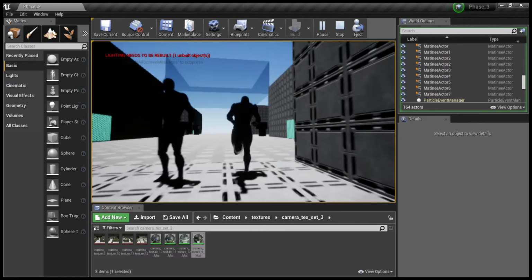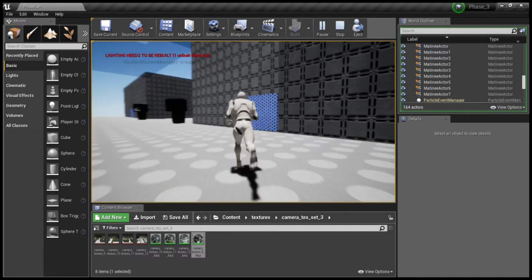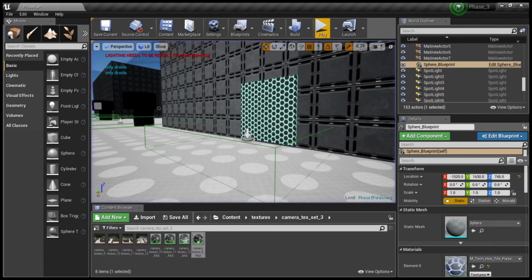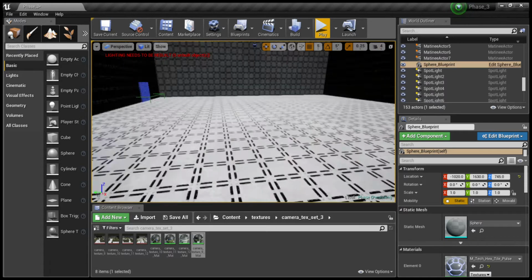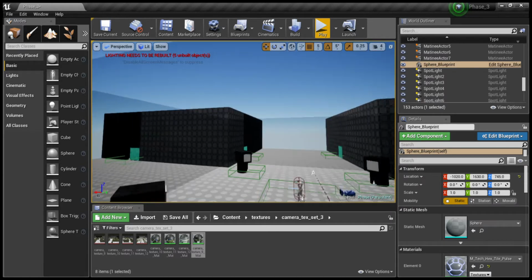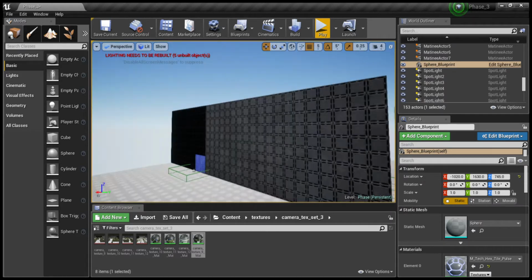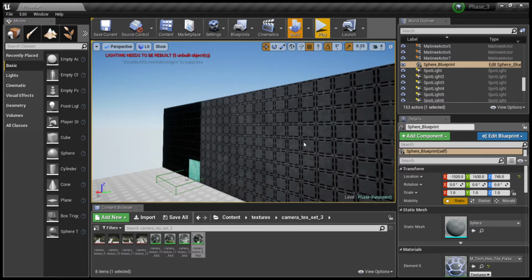And that's another thing I struggled with was lighting. But I think I got the lighting pretty good in these rooms. Actually, when it's that way, it doesn't look that good. Here, I will build very quickly while we're talking.